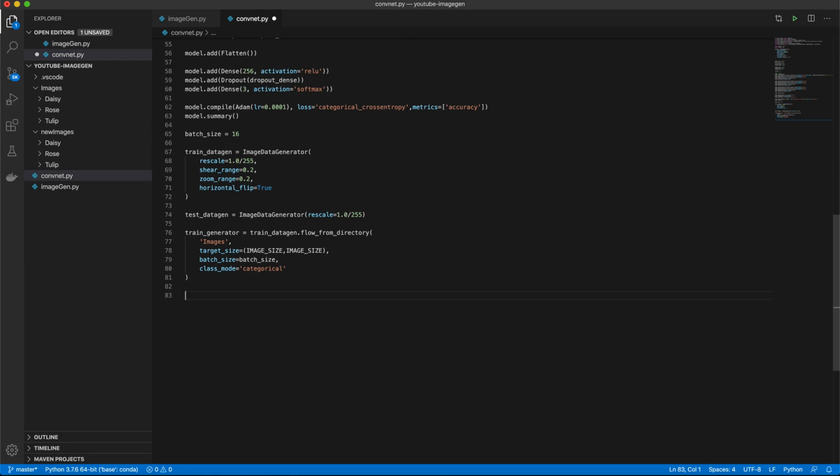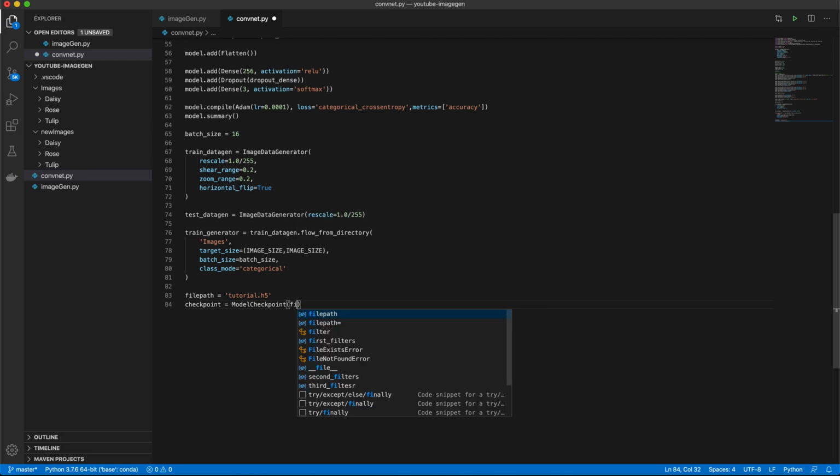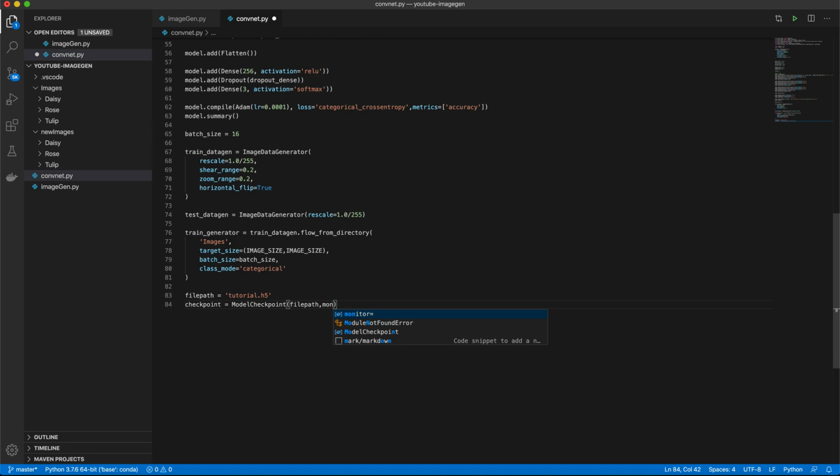And now we will go ahead and say our file path is just equal to tutorial.h5. And let's set up our checkpoint. So our checkpoint is equal to model checkpoint, file path. We want to monitor our val accuracy.